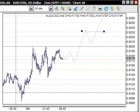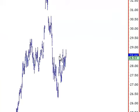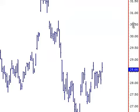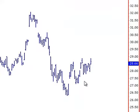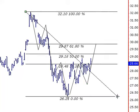So we just need to be a little bit careful of the current rally in the markets, with the CBAs and so forth, because we're still considering them to be a rally. So when we're looking at say ANZ or something different, we just understand that the rally that we're seeing in stocks in the material sector would be corrective, and the rally that we're looking at in bank, this is the ANZ here, would be corrective. So we'll be looking at this as a 5-wave structure down, and we're looking at this being a corrective structure back up. The norm is the 61.8% or thereabouts.